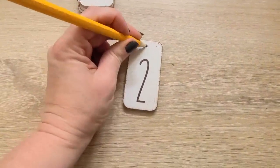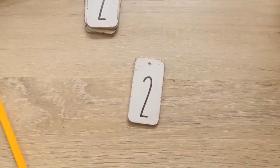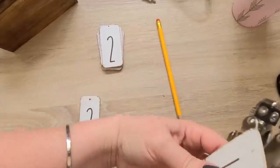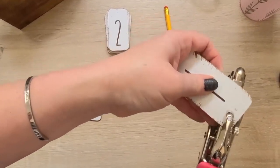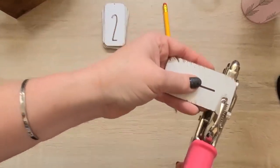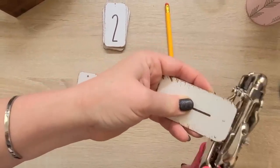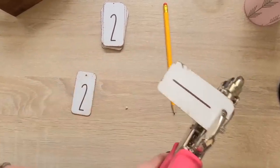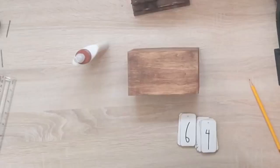And then I'm going to go through all of the other ones and mark them so I get them all in the same spot. And I will also, like I said, use my Crop-A-Dile. If you don't have one of these, what is so great about them is they punch like butter. So if you have arthritis in your hands or anything like that, it's super easy to punch with. I don't have a super strong hand, so I love that tool.